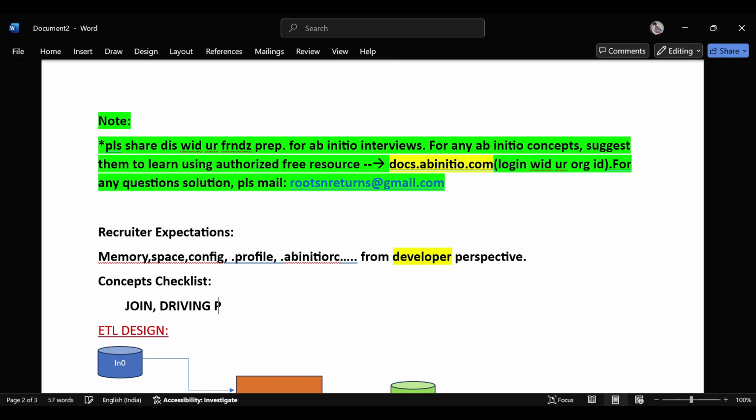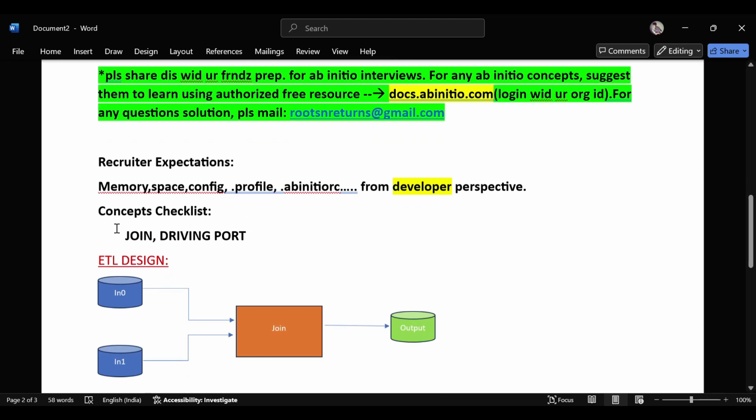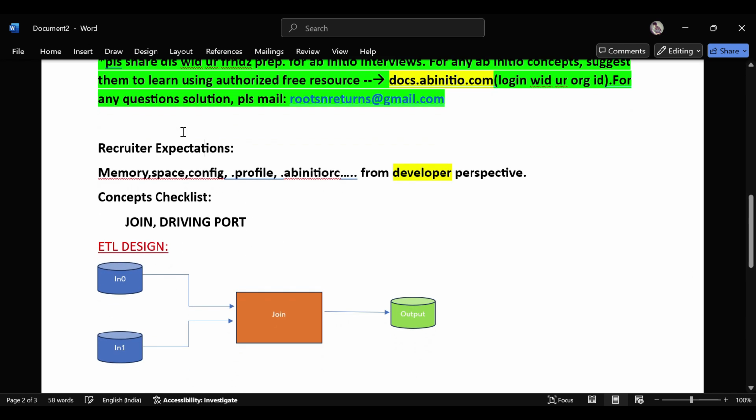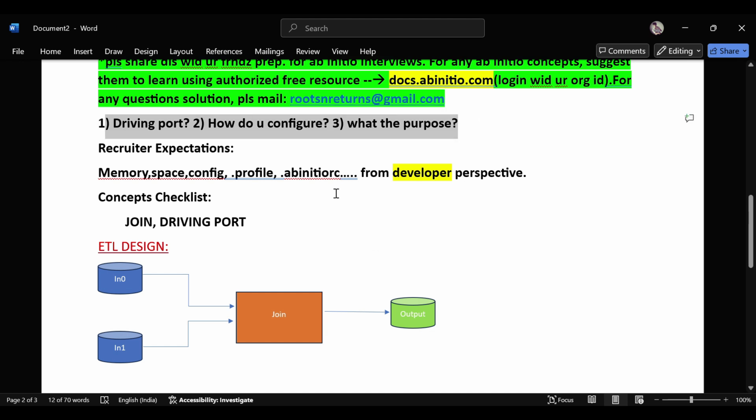The questions would be: first, what is a driving port; second, how do you configure it; and third, what's the purpose of that. These are three questions that can be asked from this concept, and we'll see all of them completely today.